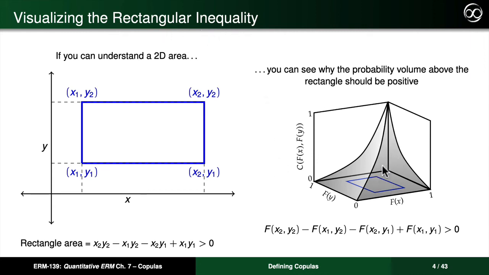You can also see how you could calculate essentially the volume above that rectangle. Again, if you just imagine a piece of a big cake and you just start cutting it out, if you've got the cumulative density at this far corner over here, and then you just start subtracting the other corners, you can get the volume just above that blue rectangle. So again, hopefully if you can visualize that, you really don't even have to memorize this formula, because it's just a natural calculation if you understand what it's trying to say.